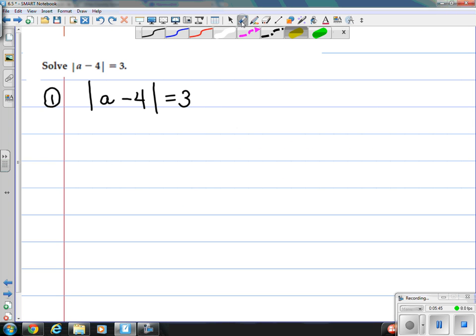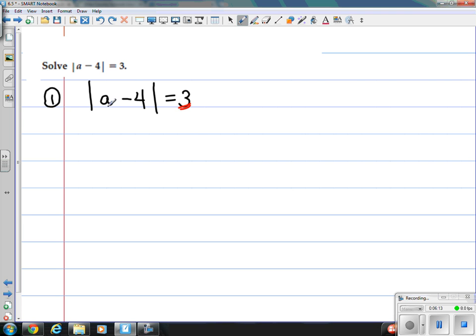So here's our first example. We're just going to go through our steps and say step 1, make sure it's alone on the left side. So we're just going to look to this side and say absolute value bars are the only thing over there, so we're good. Absolute value bars are alone on the left. Step 2, cannot equal a negative. Do we equal a negative? No, equal a positive, so we're still good. Step 3, set up 2 cases.